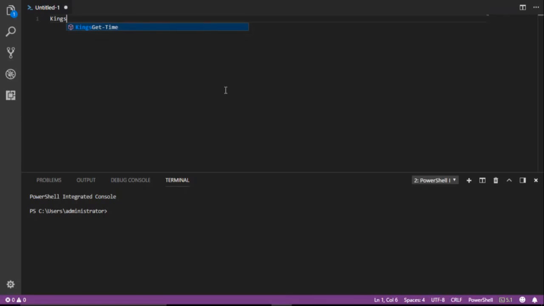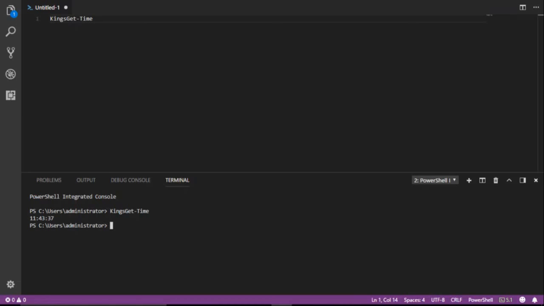So after reloading PowerShell, I can now type Kings, Control and space for IntelliSense, Get-Time, and it's produced into the prompts there the current time. So by putting your functions into this folder, they will load straight up for you. Now, using a prefix like Kings, we use QC. That is completely against every single best practice on the planet. Don't do that.